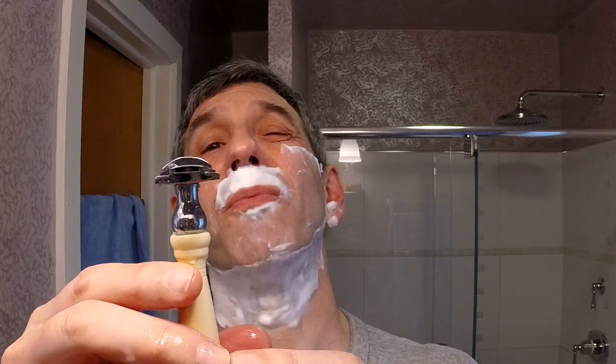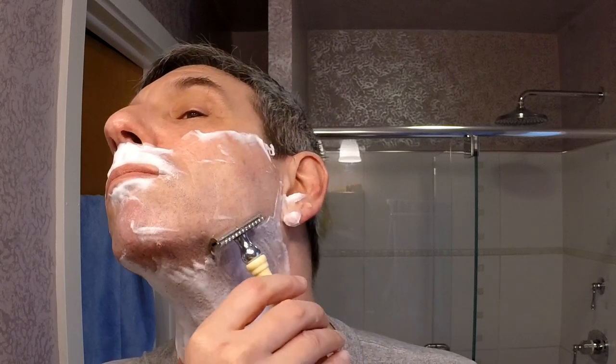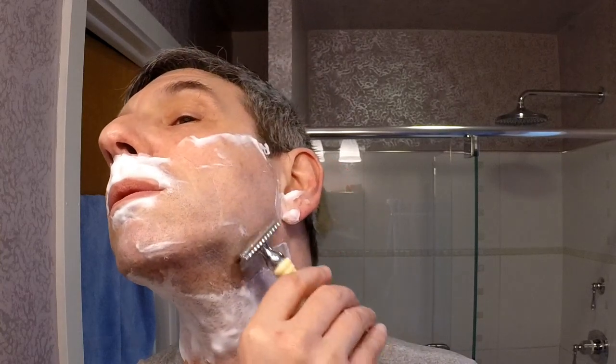The razor head has a very comfortable and recognizable feeling, but given the geometry and the angle of the blade compared to the angle of the head, the way the blade is a little flatter than the angle of the head, it is a bit more aggressive and a bit more efficient, shall we say, than the Edwin Jagger D89 head style. That also means you can ride the cap a little bit and try to reduce that. It also means you just need to watch the pressure. I think if you don't, you're going to overshave with this razor and give yourself a little bit of razor burn. So just nice light touch.